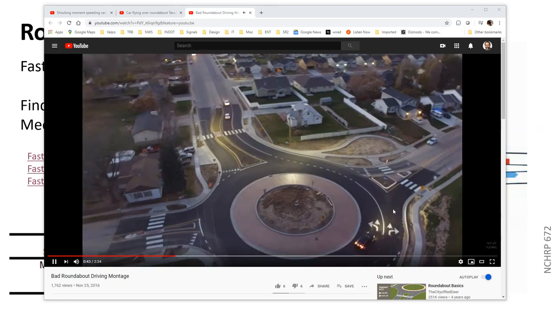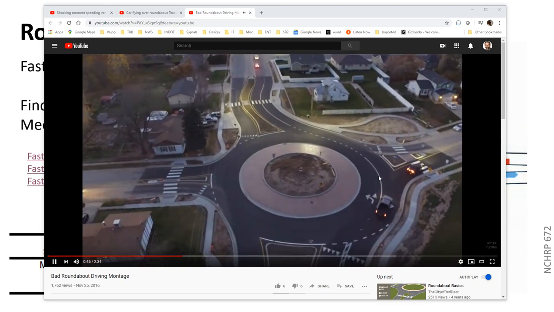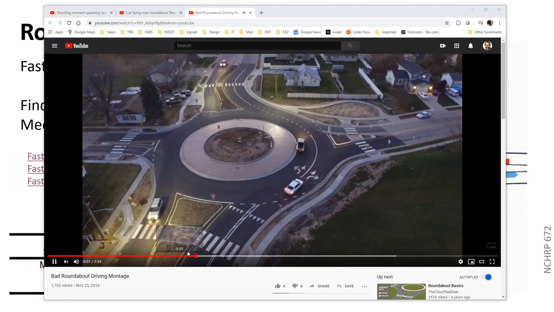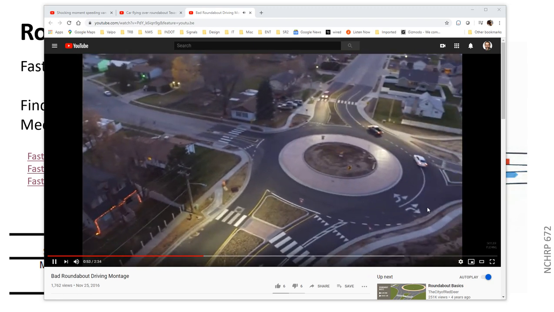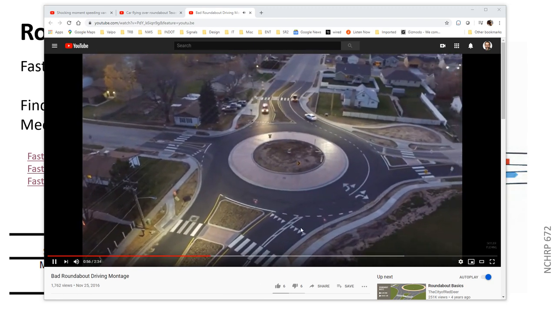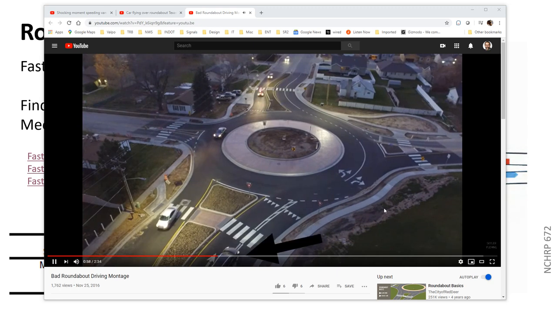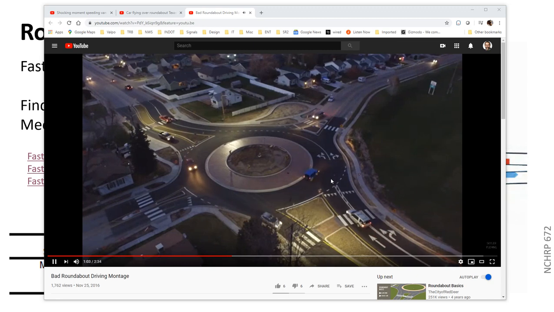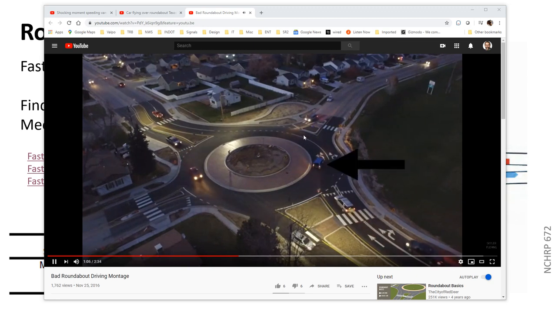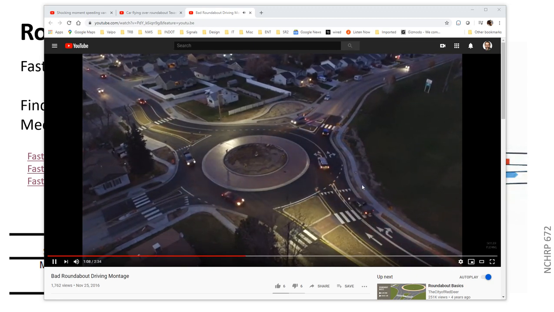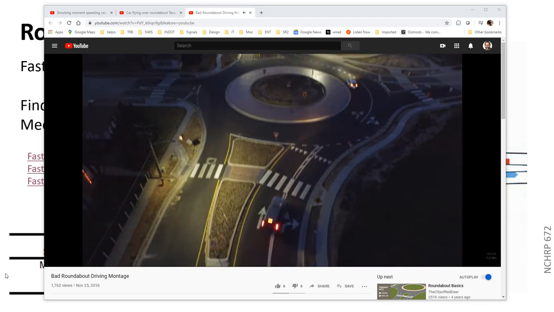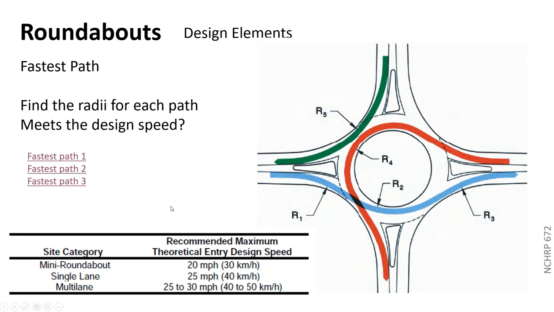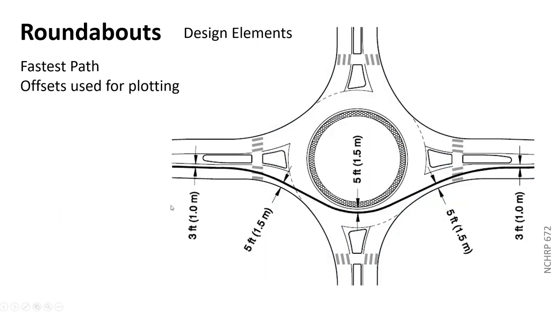Obviously, we were thinking about what fastest paths are, but people were just shooting all over the place. When you design fastest path, you normally don't take into account where the lane lines are, because you assume people are going to ignore them. If they're going to do fastest path, they're going to ignore them. This is an odd roundabout where you've got a single lane on this side but a dual lane on this side, so it's kind of a hybrid roundabout. Maybe that's what's confusing these people. Most likely it's just a new one in a new neighborhood, and people aren't quite sure what to do with it. You can watch those in better quality on your own if you follow the links.